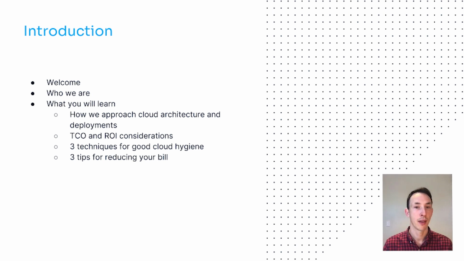We're going to start by taking you through some of the lenses in which we approach cloud and other initiatives, and some of the architectural principles that are common to any cloud implementation. We're then going to zoom a bit more into the cost optimization aspect. We're going to start by looking at the total cost of optimization, or TCO. We're going to do that through the lens of an example initiative, just to illuminate how you can look at investments in new cloud initiatives, as well as historically reviewing existing investments.